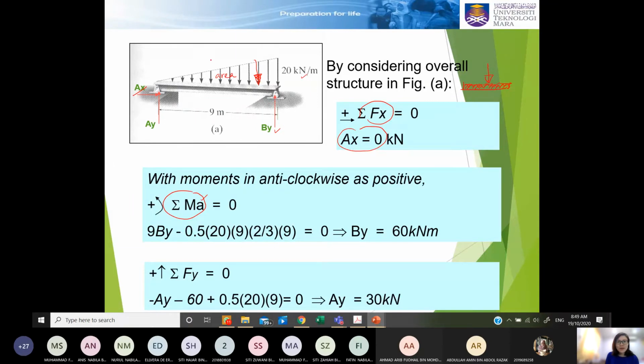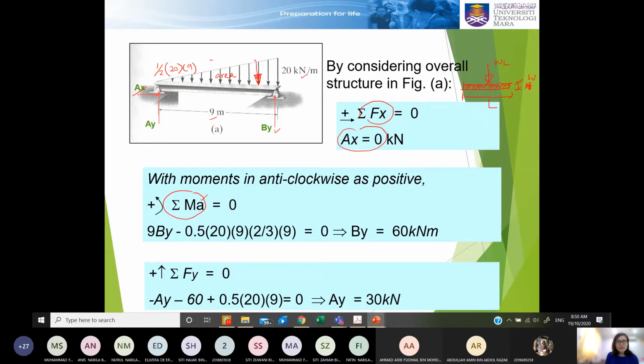So let's have a look at the area. The area will be half times the height times the base. So this is the base, this is the height. Then you get the resultant force here. If you have a rectangle, then you need to know the height and you need to know the length. Let's say the height is, normally we put a W, so it will be WL.